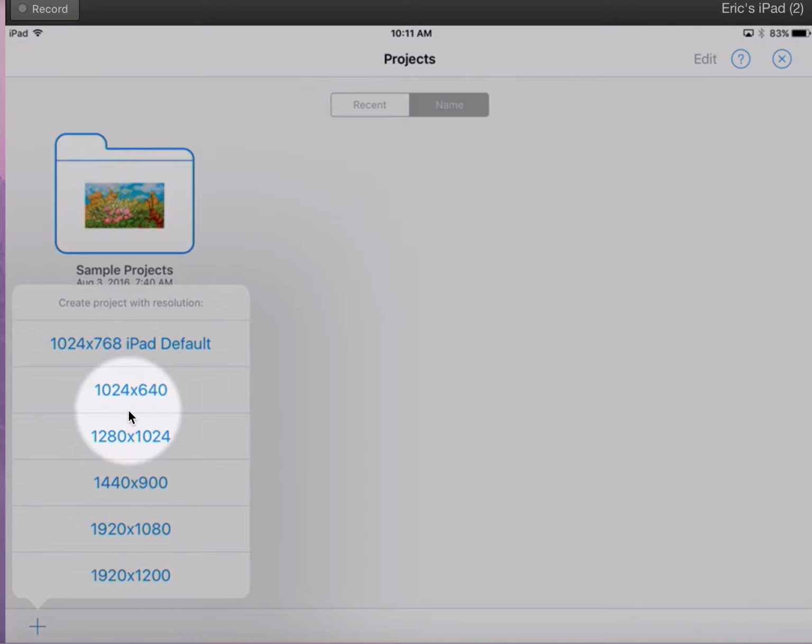So let's go ahead and try a new one so you can see some of the features here. This is another thing you'll need to teach your kids. It really doesn't matter which one they choose here, so there's nothing that will ruin anything. It just is basically the size of your screen you're using. I usually just tell my kids to look for the word iPad and tap it.